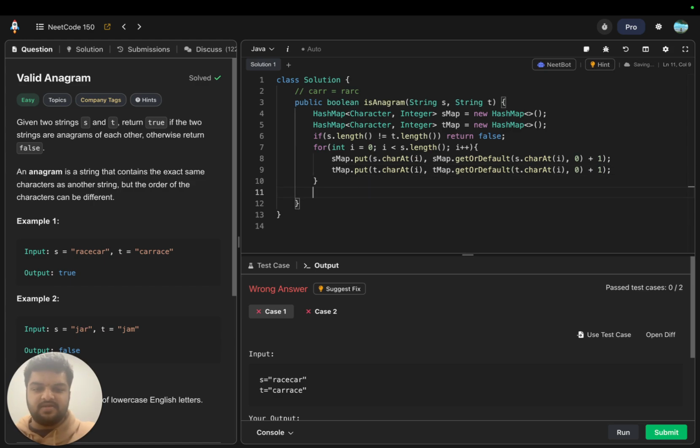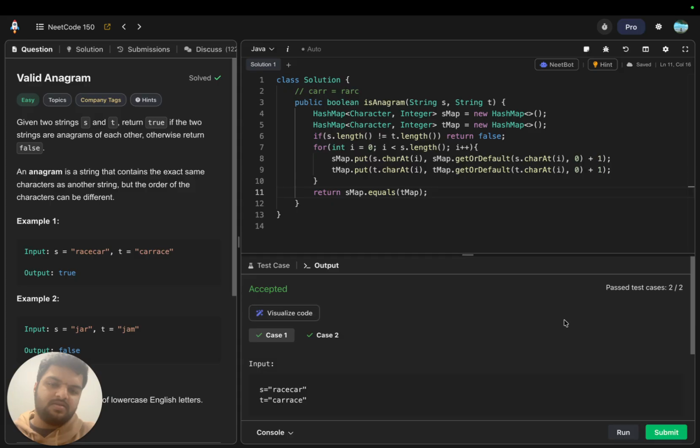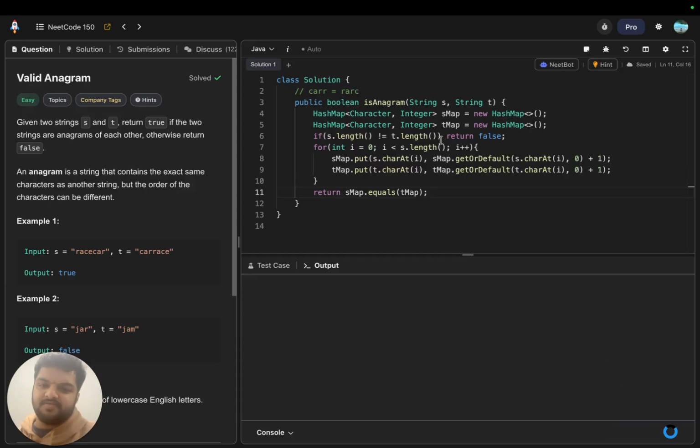And just see whether both the hash maps are the same or not: s map dot equals t map. That's about it, and we need to return it, obviously. This should be pretty simple.